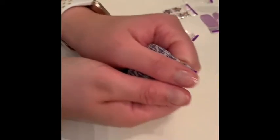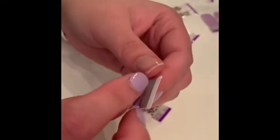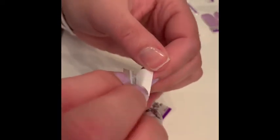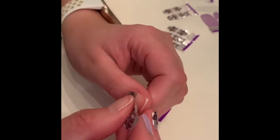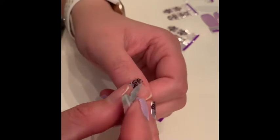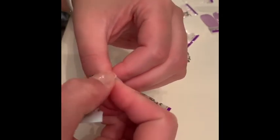All right guys, so now for my thumbs. I don't know if you can tell, my thumbs are 2 different sizes. So I use both of these. I'm just gonna take this first one, go on my smaller thumb, and I'm actually just going to discard the other side. I don't know if anybody else knows if you can save the other side. Maybe if you are super duper careful. But I mean, I'm okay with not saving the other side. It's not that big of a deal for me.